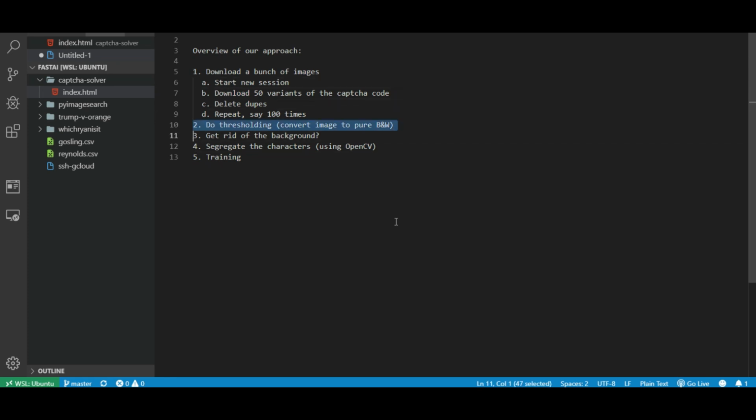So basically skip thresholding, skip the background, and skip segmenting. This is interesting. I want to see what happens if you skip steps 2 to 4. Skip them entirely. Don't try to teach it. Don't try to micromanage. That's how I see it. You're micromanaging when you do the thresholding, getting rid of the background, and segregating the characters. That's what you would do if you came from a real programming background, right? I just want to program, I want accuracy, of course, that's how you're going to think. But, man, let it figure out what's important and what isn't. You get the data, that's your job.